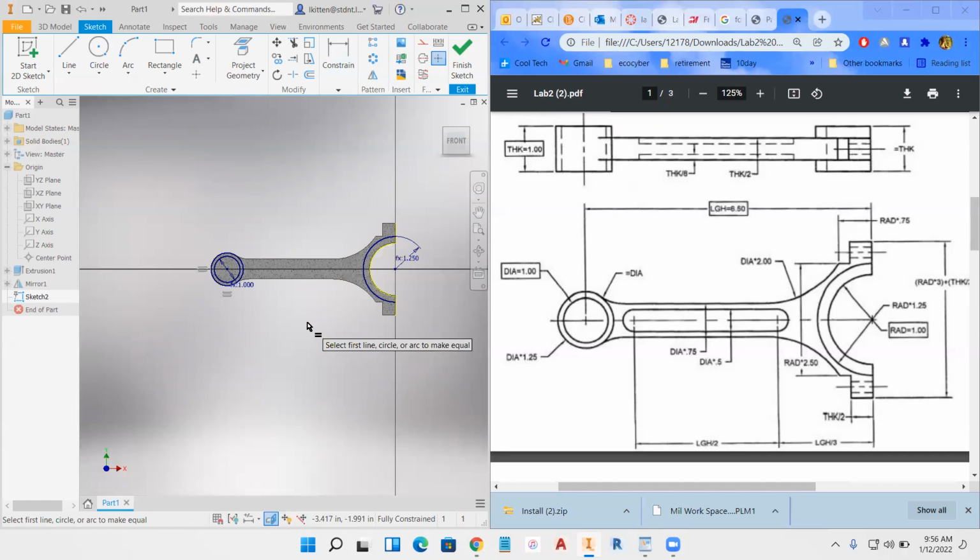All right, let's see if everybody's good on that. Make sure it's fully constrained.